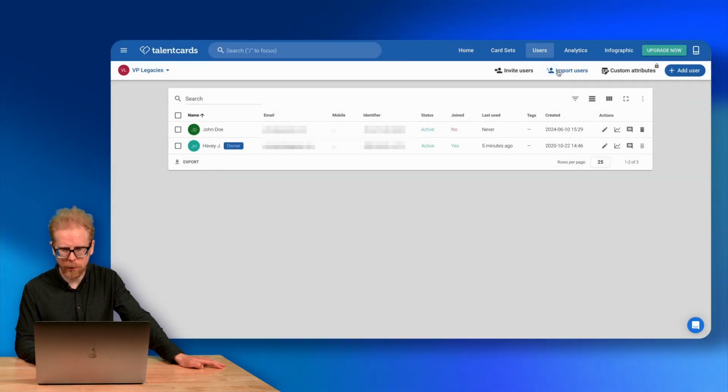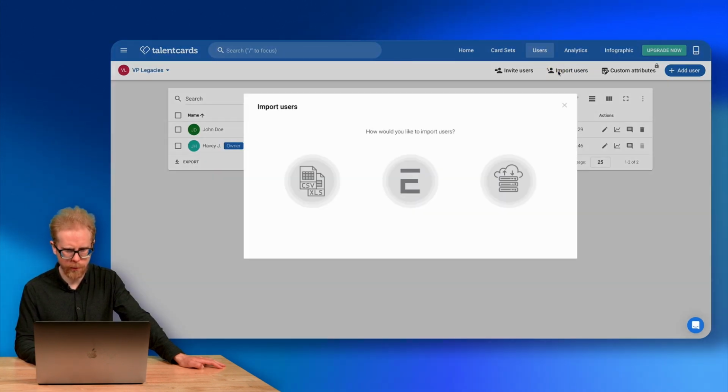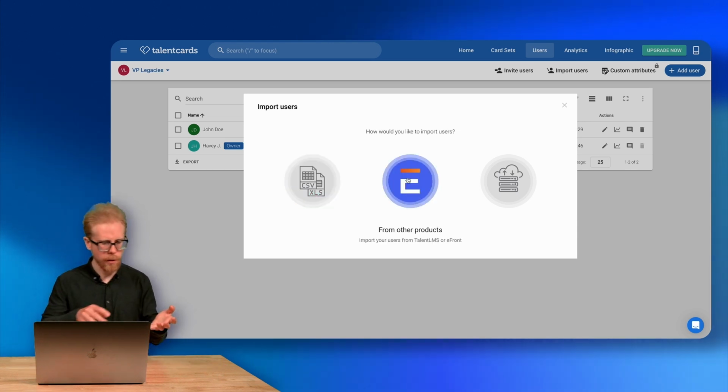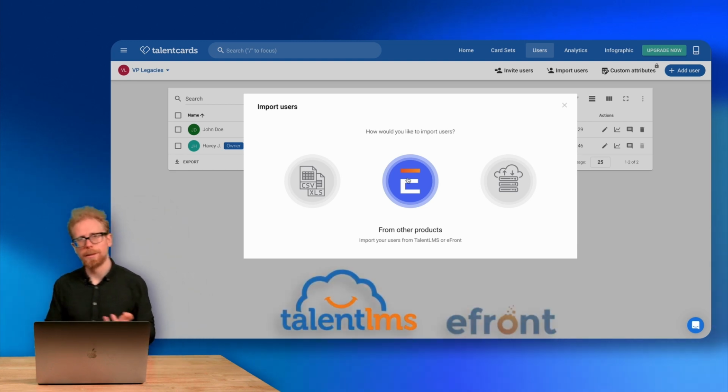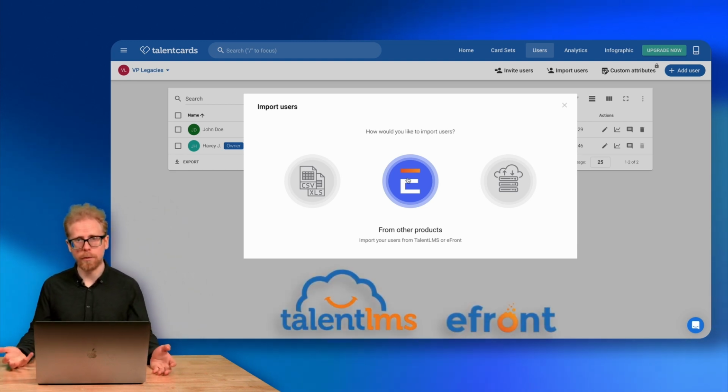Okay. You can also import users using these different import processes. So a CSV or XLS file, so Excel, CSVs, you can import from other products. So from Talent LMS or eFront, if you're using those as your main really customized learning management system, and you're just using Talent Cards for this really mobile, interactive user experience.